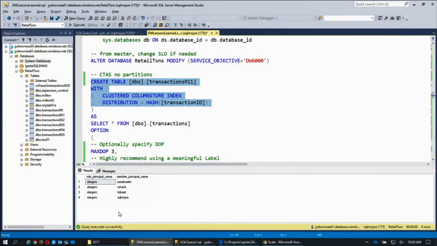I get this a lot, and I see this written up as best practices in a lot of places. Pick something that will give you really even distribution of your data. And when you run DBCC PDW_SHOWSPACEUSED, if you look at all the different distributions you have, they all have roughly the same number of rows. And then they run their queries, and they find that the query is actually saturating one or two nodes across the cluster. Why? Because they distributed the data based on what the data looks like without considering the workload.